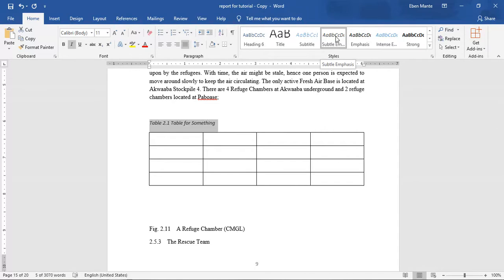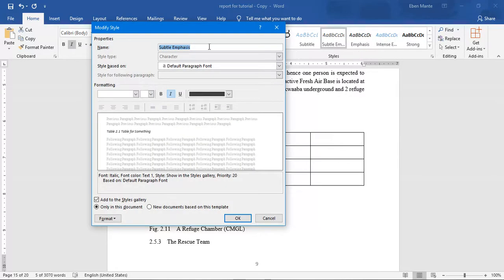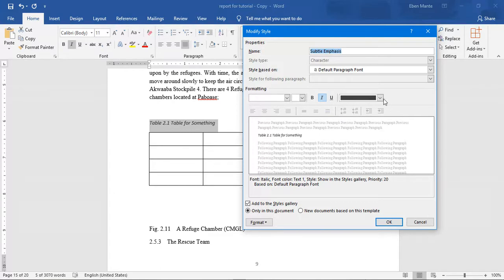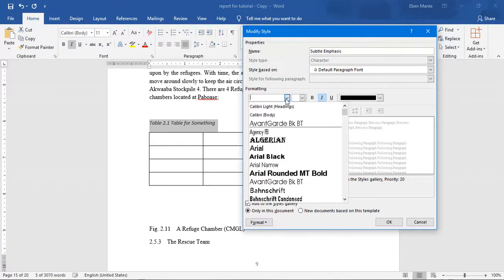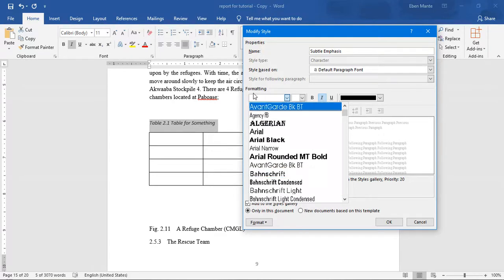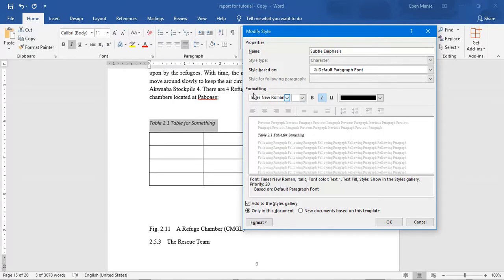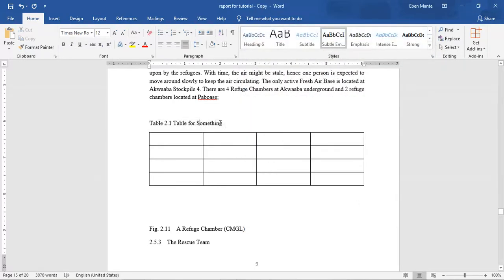Now you can also modify this. So you right click it, and then you modify. Let's see the change. So we have black there, and for fonts highlighted, we'll pick Times New Roman, as the rest is supposed to have the same font style. It's actually 12, so that's also set, and it's not supposed to be italicized. So we're done. So we see what's happening here. Yes, it has picked it up.